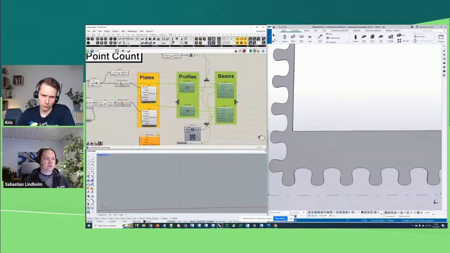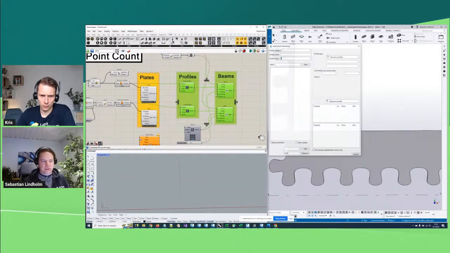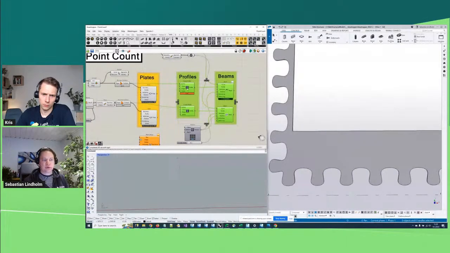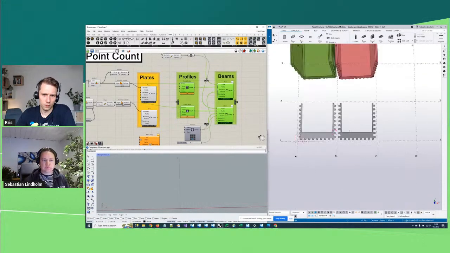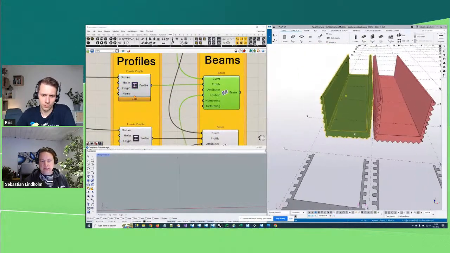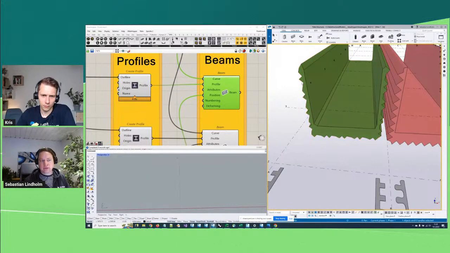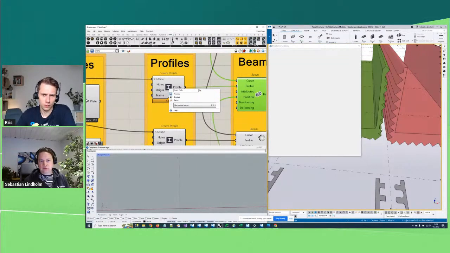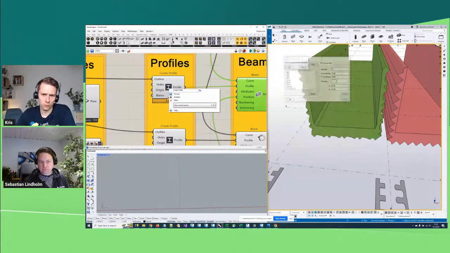Also, perhaps a newer option, which is only available in the last update, is that we can change the number of control points when we create Tekla profiles. Using the Tekla profile component, I'm here using the same input to create some profiles. Based on those profiles, we then insert some beams. You can see the same problem occurring here. But if you have the latest version, you are able to change that in the same way to get those profiles more accurately.